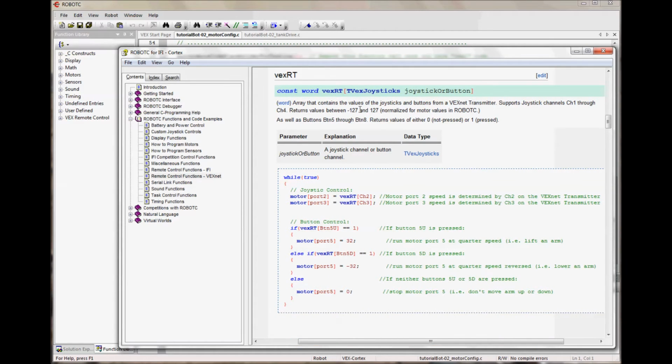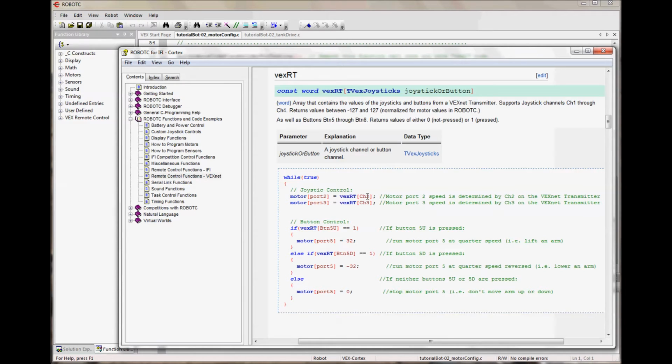It's an array that holds values. So this is basically saying that this is the signal coming from the robot, all the signals, and then you're telling it which one of the signals you want to actually use. And this is the drive function that we're going to need to make our tank drive work. So it's saying motor, and then names the motor, is equal to the signal, and then names the signal.